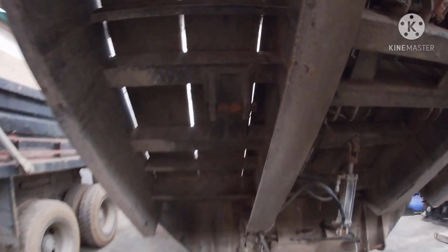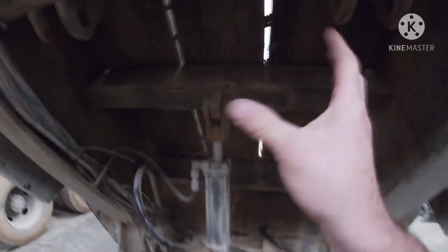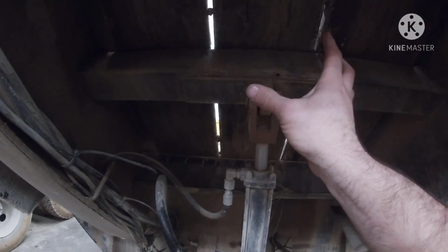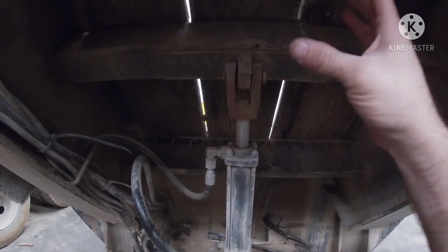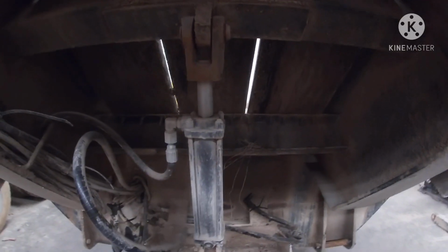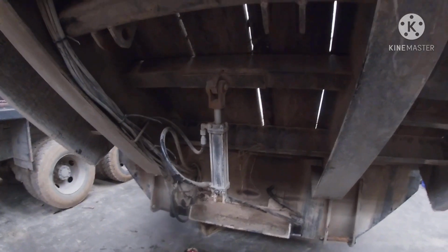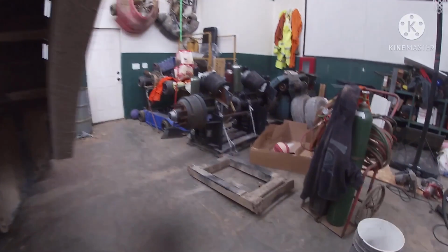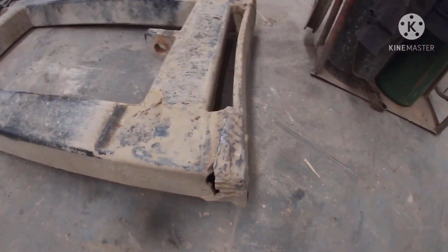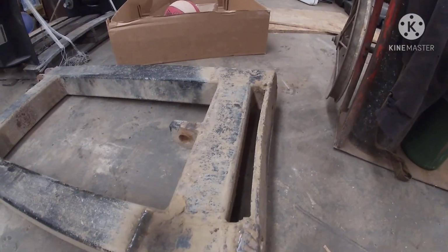So, as seen in the video, we got both the big cylinders off. And this apparatus here that we took off, might be wrong on this, but it is a safety latch or safety catch. So when it comes down, it's like an extra lock system on it. So we got it pulled off too. We're gonna rebuild it. We got it over here. It got mangled up a little bit. It's just a lot of wear and tear.